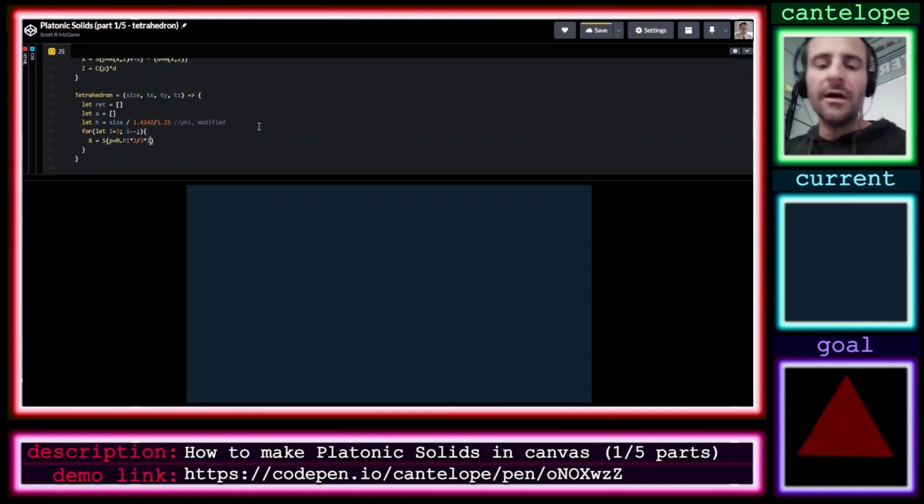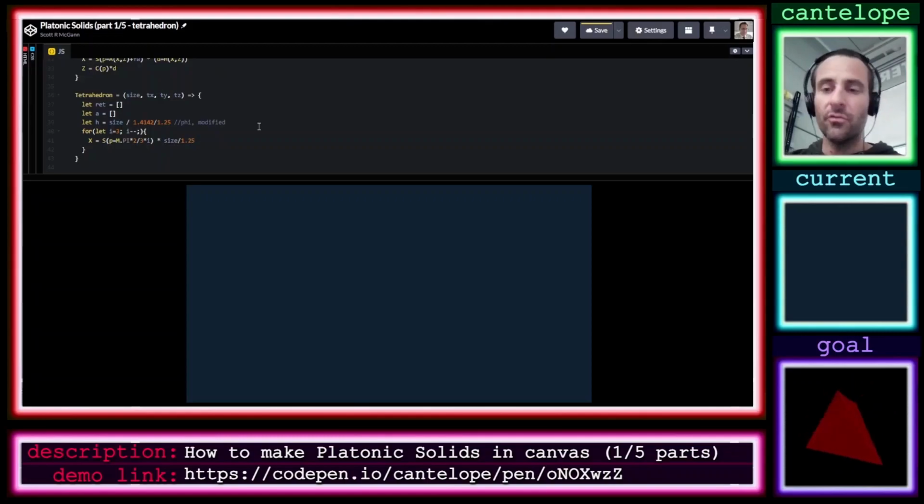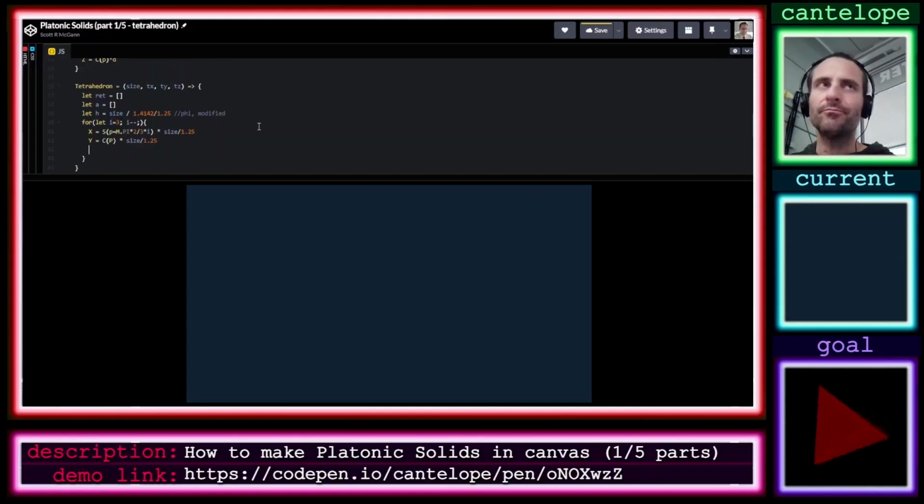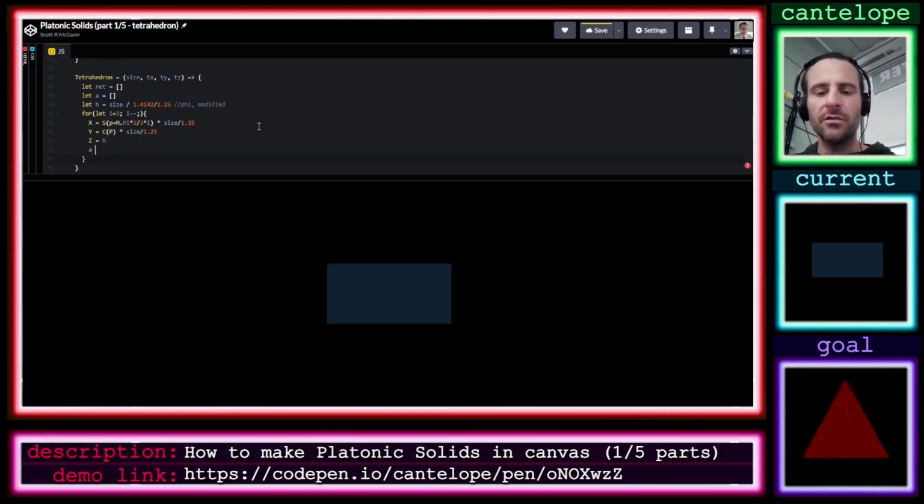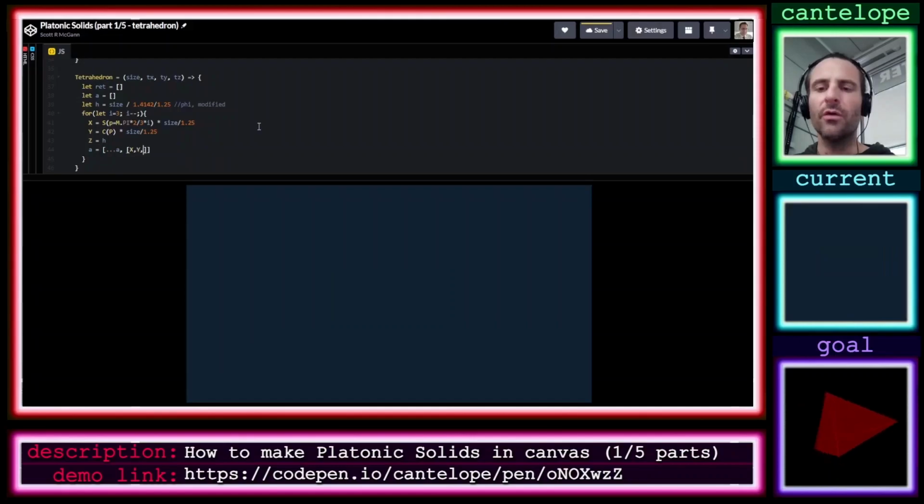So I have a couple of arrays declared so far, one called ret, which is short for return value. I'm preparing to return an array or an object shape. I have one called a, which I typically use as a temporary holder. If I'm not finished with some data, I might stick it into something called A and then do some further processing on it. A is a very transient array, usually, for me, if I'm using the letter A.